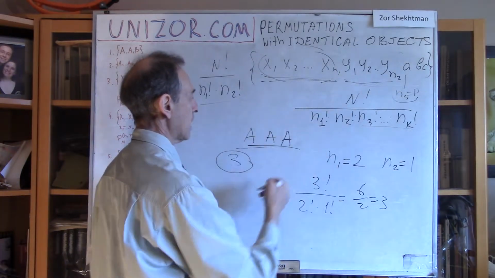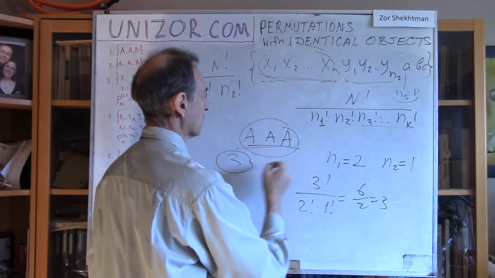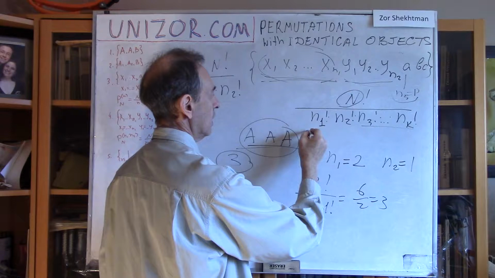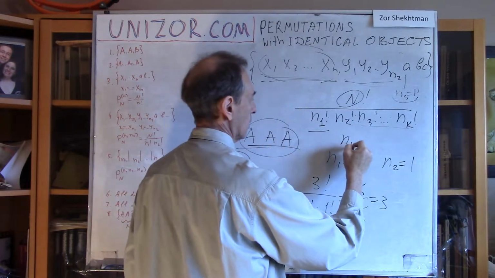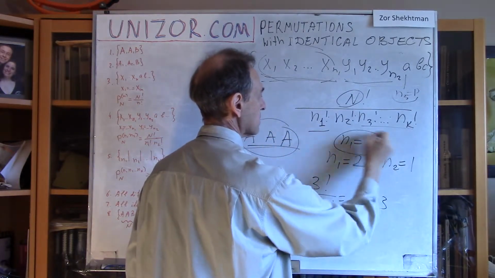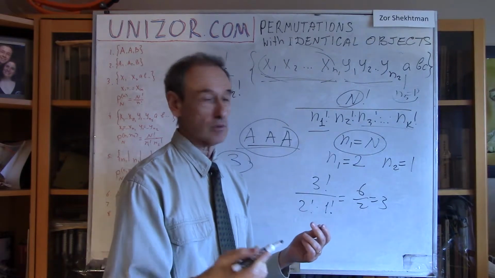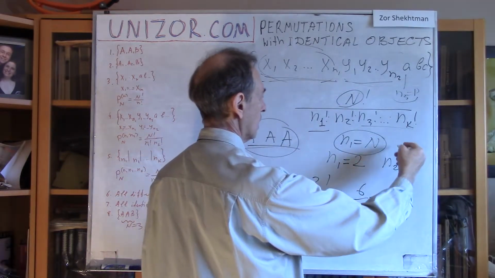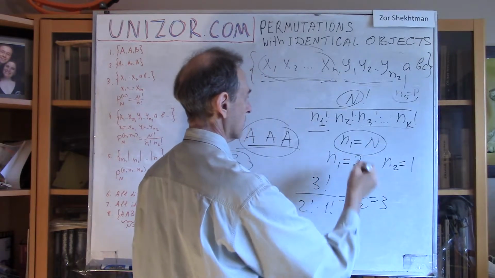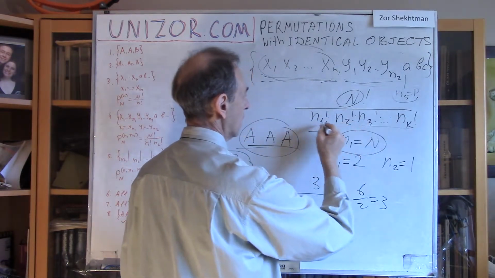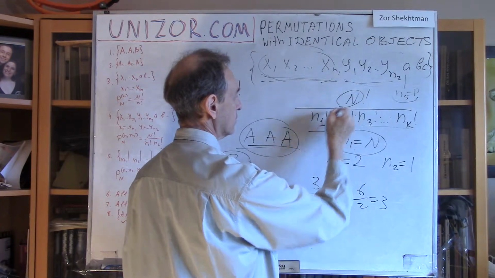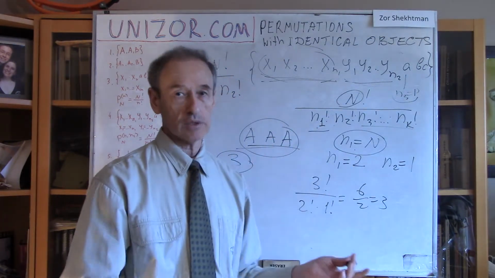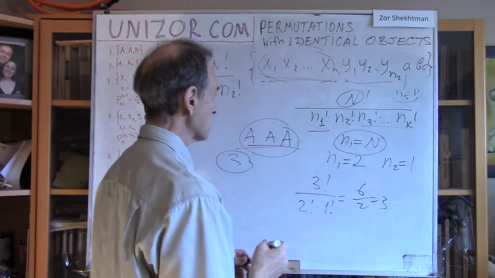Now, in this particular case, what do we have? We have n equal to whatever it's equal to. Now, n1 would be equal to n, right? This is the size of the group, and they're all identical, right? So the size is the entire set. And there are no n2, n3, nk, etc. So n1 is equal to n. So you have n factorial divided by n factorial, and you have 1. So the formula again holds.